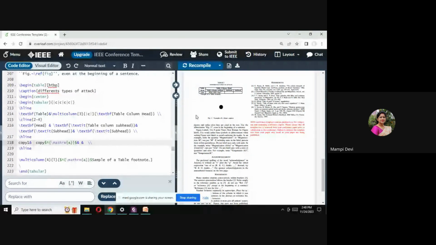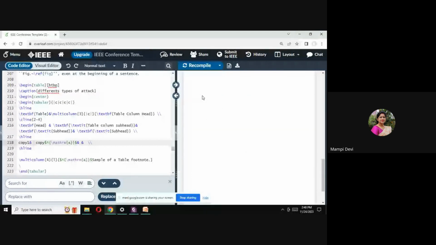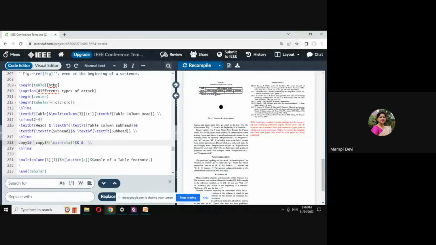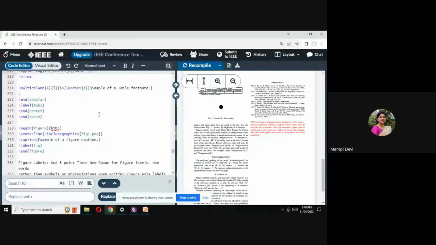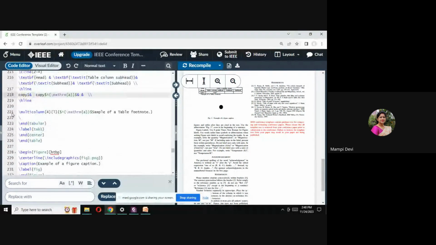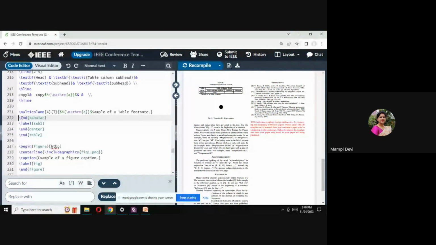You see, the edited portions are there. Here you can change or edit, and you can also add more columns, and you can also add more rows by using this hline.